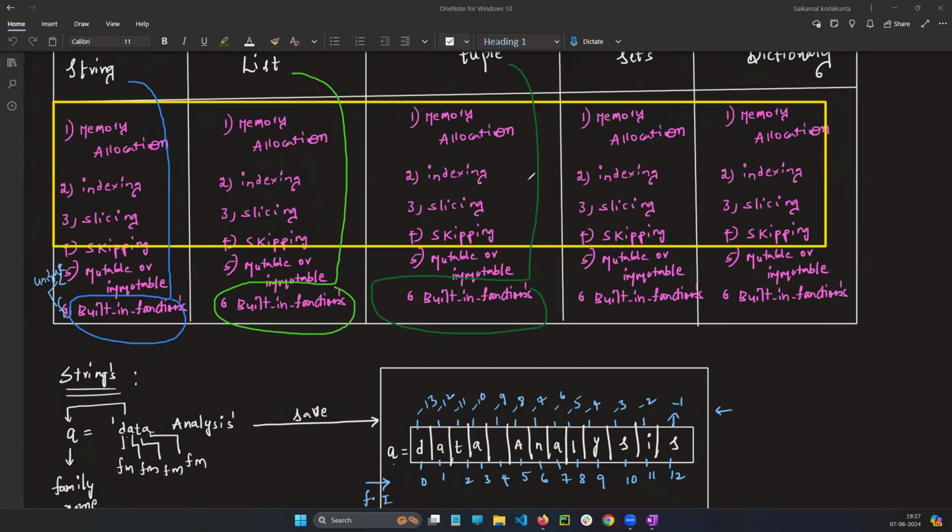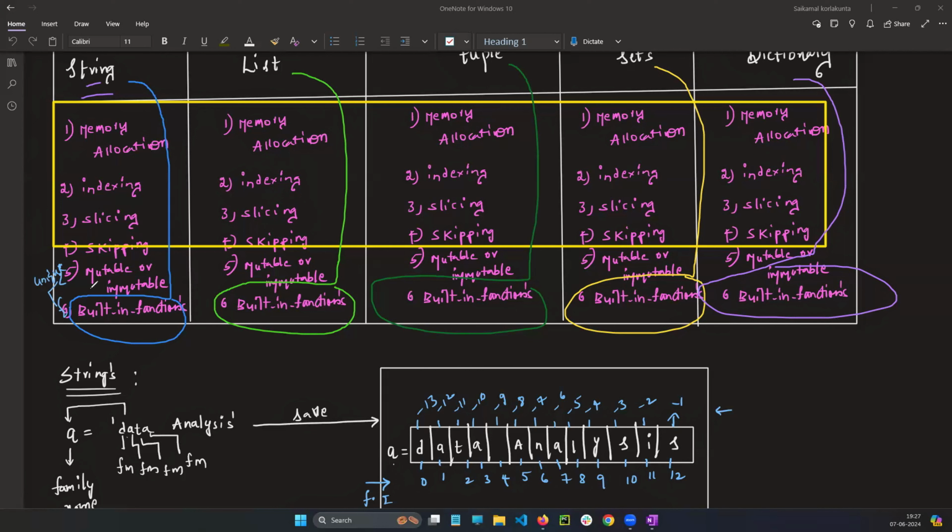And also, set will be having set's own built-in functions. And if you pick another one, dictionary will be having dictionary's own built-in functions. So every concept, string will be having string built-in functions, list will be having list, tuple will be having tuple, set will be having set, dictionary will be having dictionary.